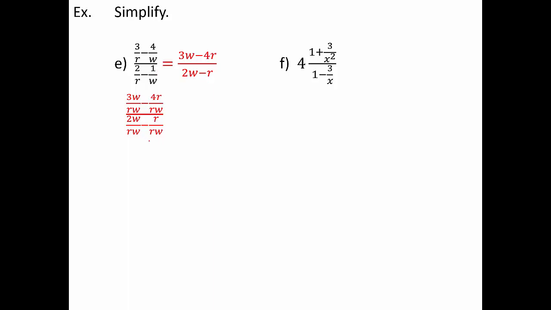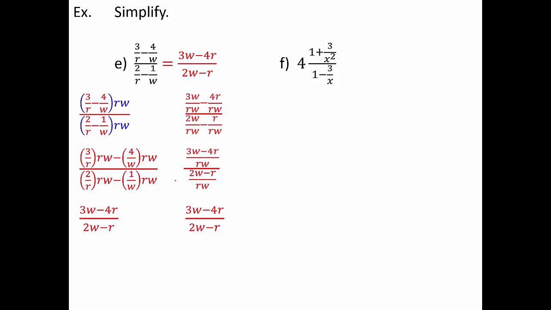Combining the numerator and denominator separately into single fractions gives me this. And then remember, there was that trick about if I have a nested fraction over a nested fraction and I have vertical agreement, I can just cancel the b's and I'm left with a over c. Well, that's what we have here. rw and rw are the same denominators, so I'm left with 3w minus 4r over 2w minus r. Exactly the same answer using an entirely different technique. I prefer the clearing the fractions technique, but if you prefer combining the fractions first, I don't care, go for it, whichever one you prefer.